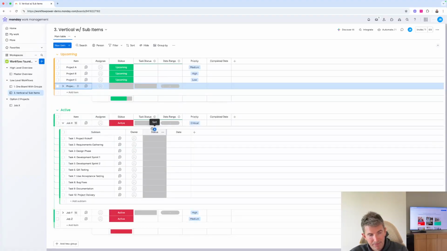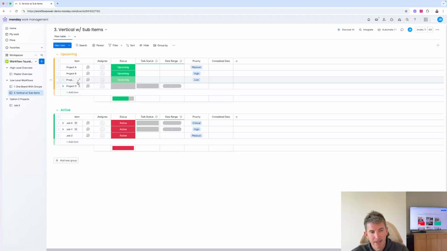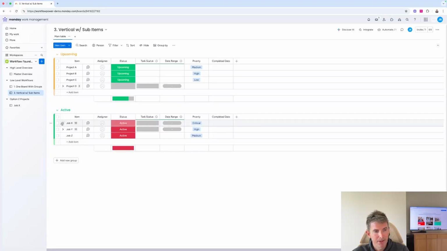This structure is simple yet powerful, and it also might be the case where you combine the vertical with the sub-items with one of our options that we discussed below. So maybe you have a checklist of items at a high level that gets captured in this master overview and then nested at the sub-item level. Maybe you're then creating one board with groups, or its own board as well, to capture more of the details. So there's no specific right way to do it, and you can definitely combine and mix these up together to create different structures that would work for you.